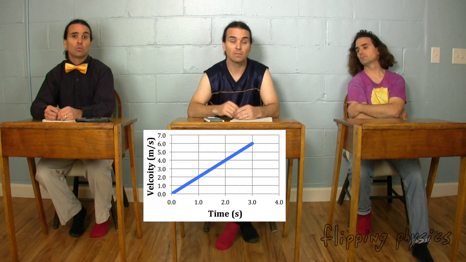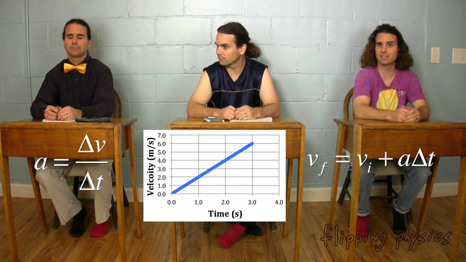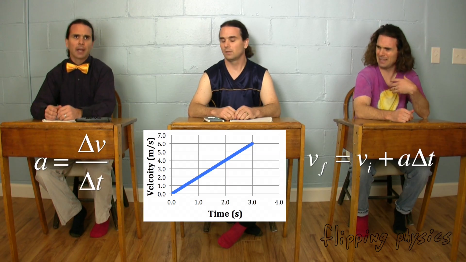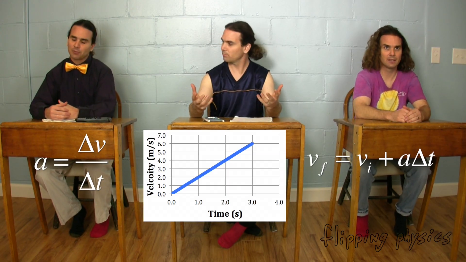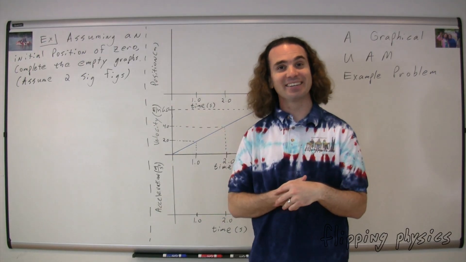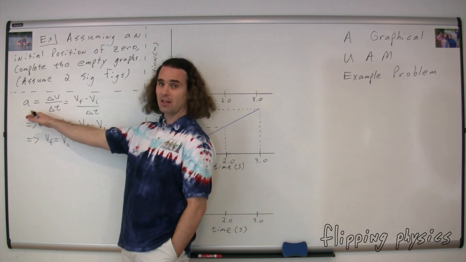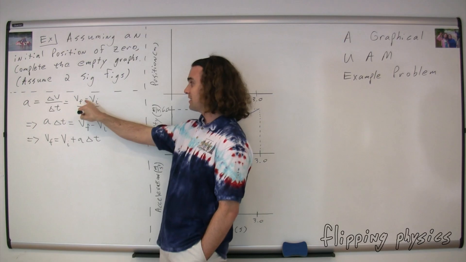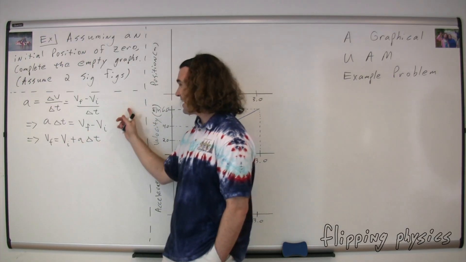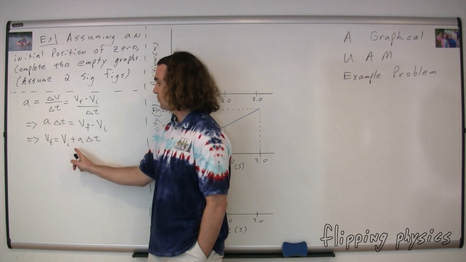And how are we going to find that acceleration? We use the equation definition of acceleration — acceleration equals change in velocity over change in time. Actually, we should use the UAM equation: velocity final equals velocity initial plus acceleration times change in time. No, we should clearly use the definition. Actually, we should use the UAM equation. Definition. UAM equation. Are you both delirious and daft? They're the same thing. Actually, Bobby, you are correct. If you start with the equation for acceleration — acceleration equals change in velocity over change in time — change in is always final minus initial, so we have velocity final minus velocity initial. If you multiply both sides by the change in time, you get acceleration times change in time equals velocity final minus velocity initial. Add velocity initial to both sides and these two equations are equivalent.